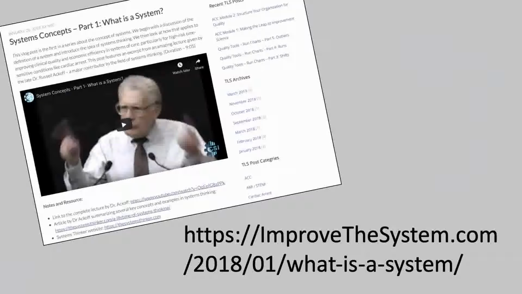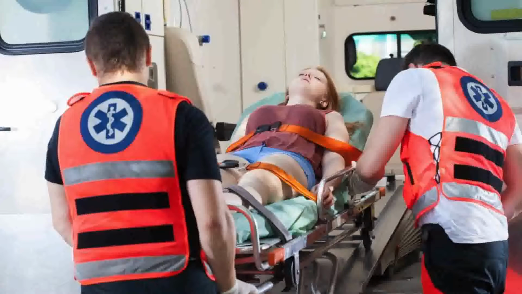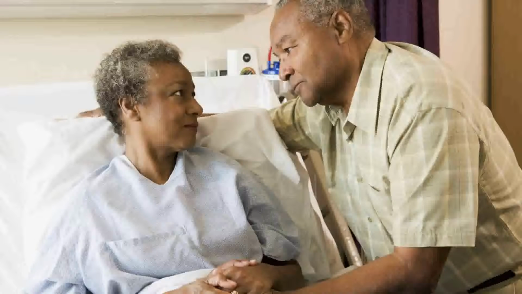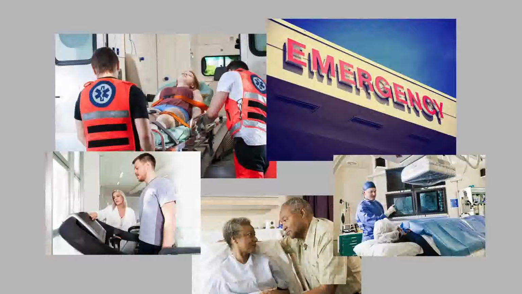So like a car, a system of care has many parts, and we'll use STEMI systems of care for the example here. That system includes all types of EMS agencies, emergency departments, cardiac cath labs, hospital cardiac wards, and even cardiac rehab centers. One of those parts, on its own, does not have the essential property of a STEMI system of care, the ability to reduce the acute morbidity and mortality from STEMI across an entire community or region.